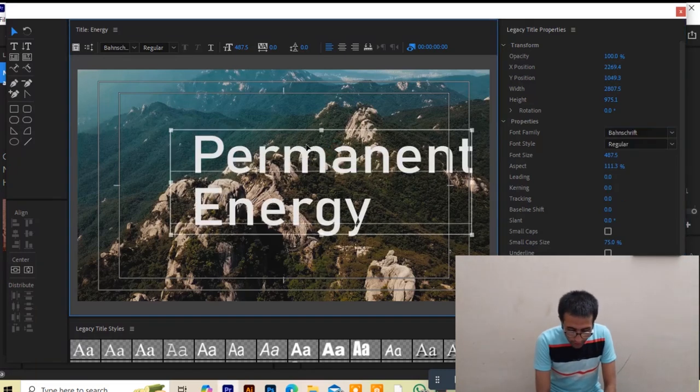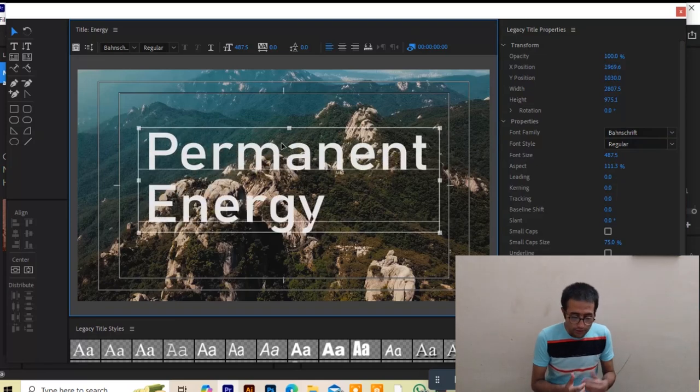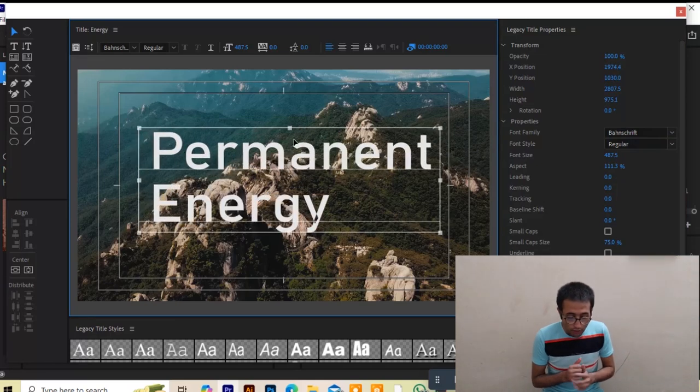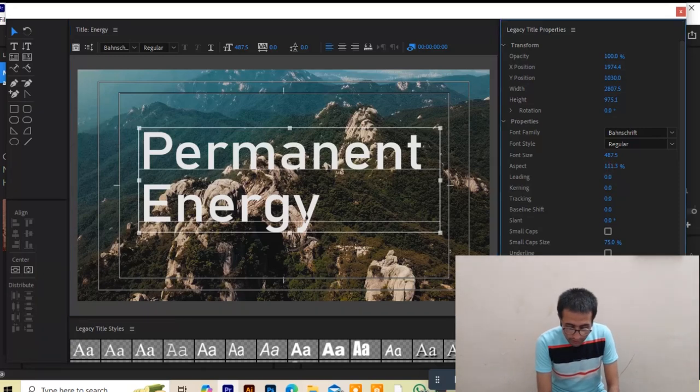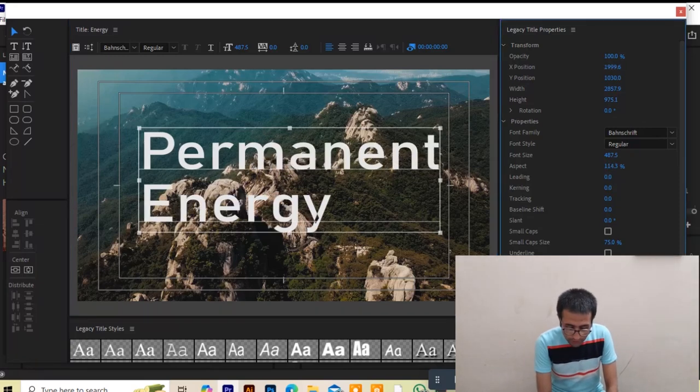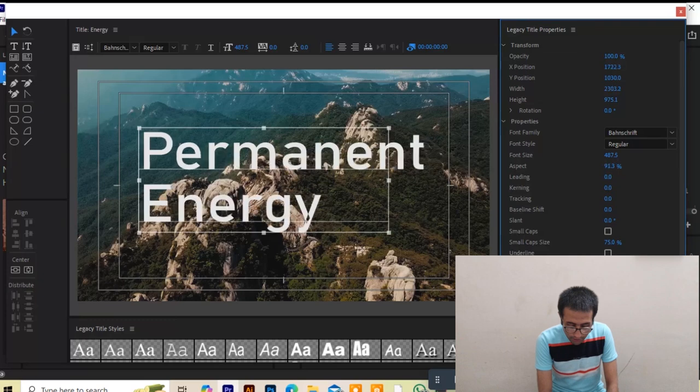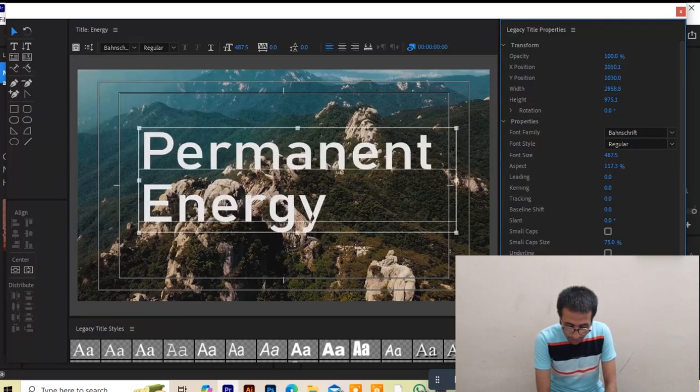And now how can you further increase the visibility and enhance the outlook of our text? So this is aspect, which will increase the size and the length in different directions. For aspect, you can press the shift button and increase and decrease the aspect ratio.